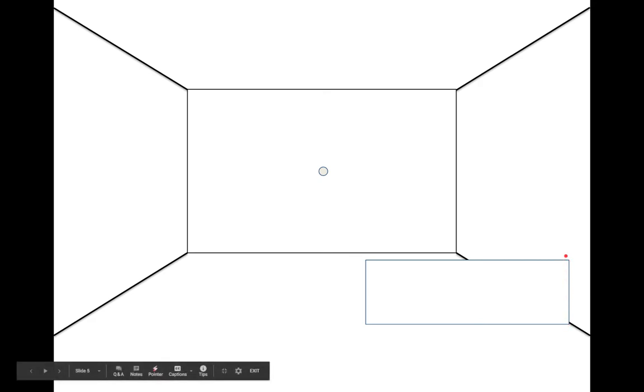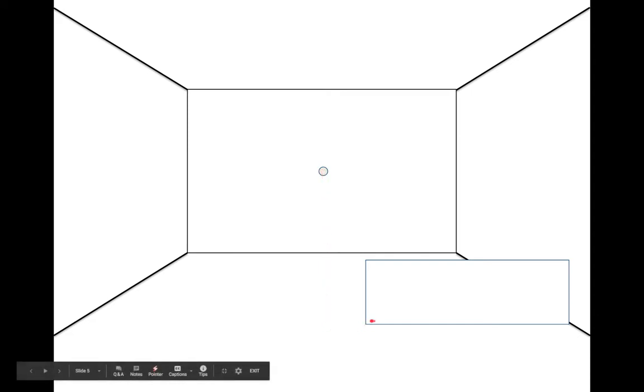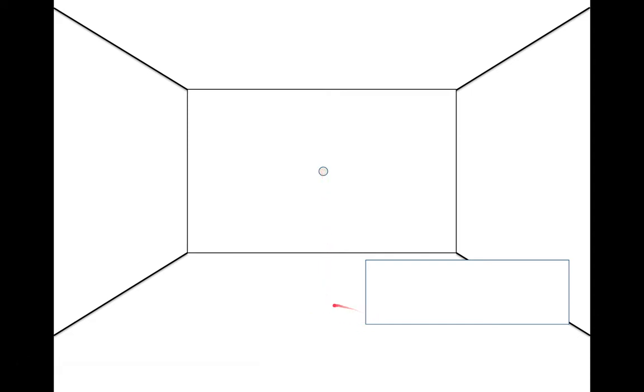This is our mattress. This is the thickness of the front of our mattress. I always try to teach this on this rectangle: you do not want it to go to your vanishing point. If this is the vanishing point, you do not want this to go all the way to it. You want it to end before the vanishing point, so that's why I've got it right here. Then we're going to draw each corner, every corner that we can draw from the rectangle to the vanishing point without cutting through the middle of the rectangle. That's what we're going to do.